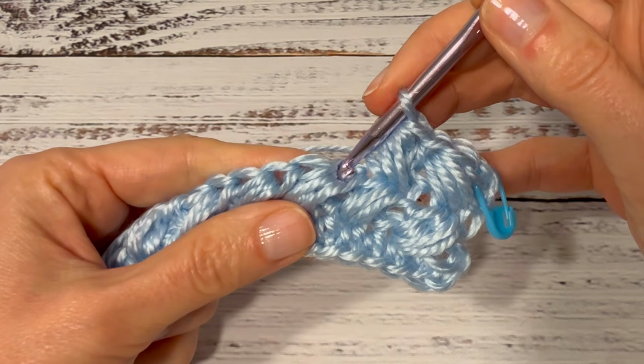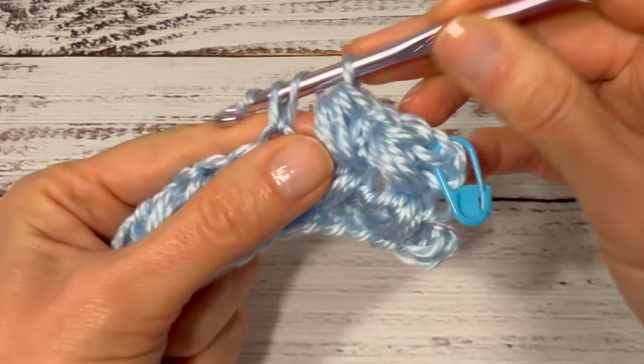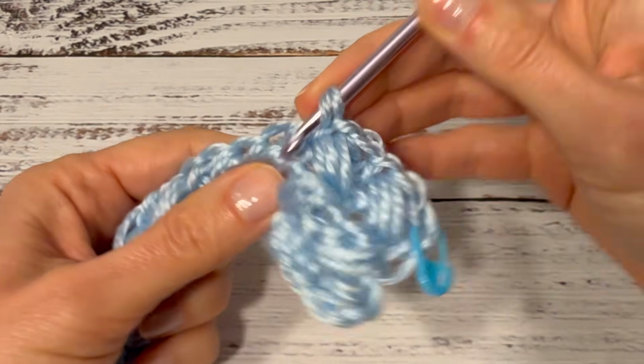I skip the next stitch, and into the next one I make a half double crochet. And now into the skipped stitch I work a puff stitch.